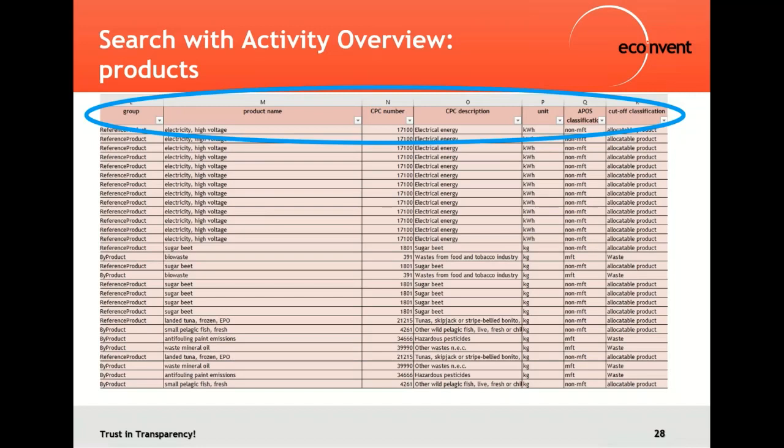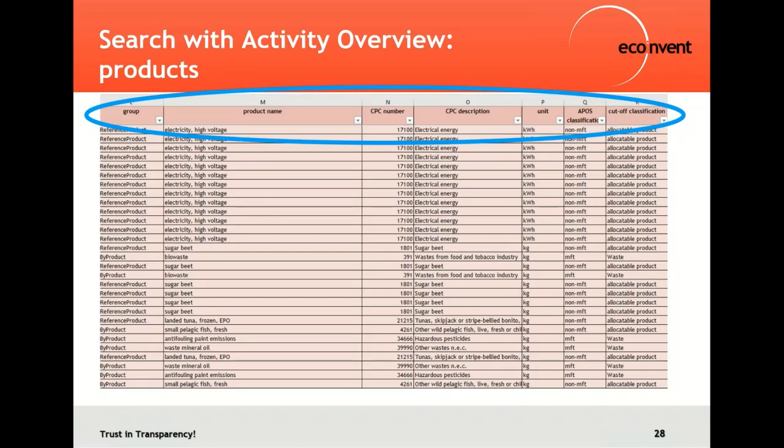And here, similar to ISIC, we also show a code that is called the CPC code. This is, again, the system from the United Nations for the classification of products, which can be useful if you're trying to do a more sectorial or large search into the database.